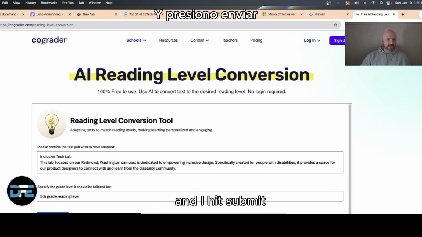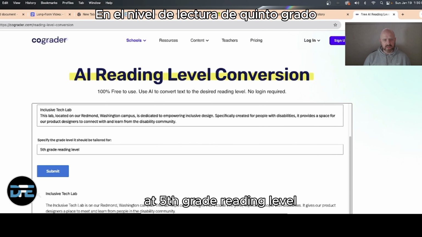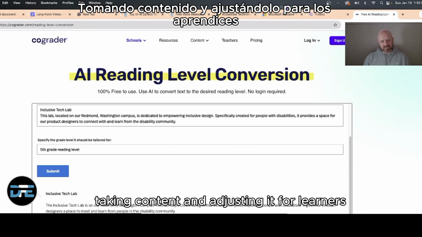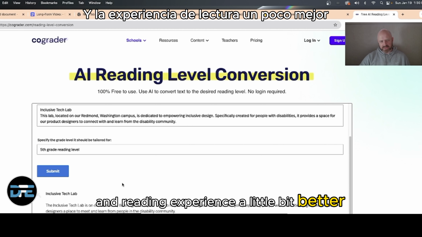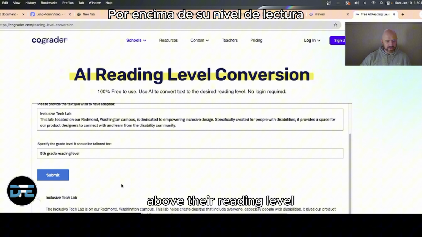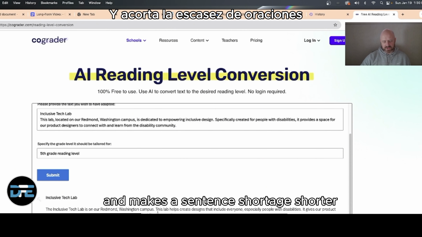And I hit submit. It's now going to take that text and put it at 5th grade reading level, which can be great for taking content and adjusting it for learners, to make their learning and reading experience a little bit better if there is a lot of text that may be above their reading level. So often you'll see it is just more specific and makes the sentence shorter.